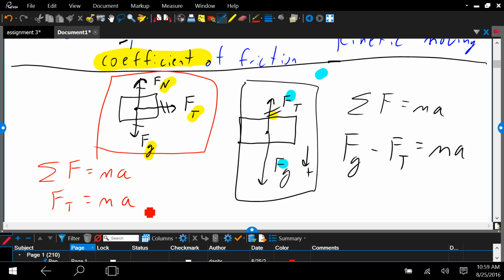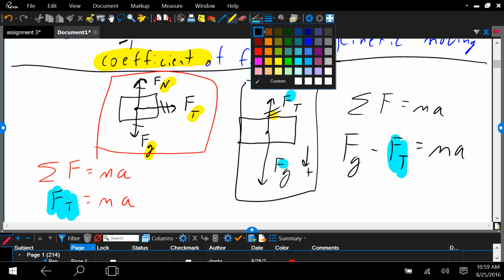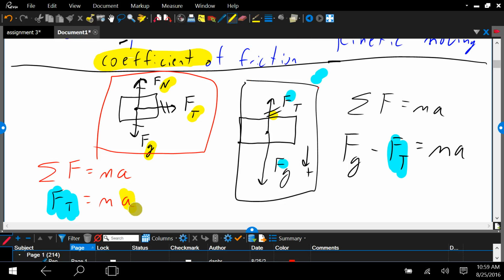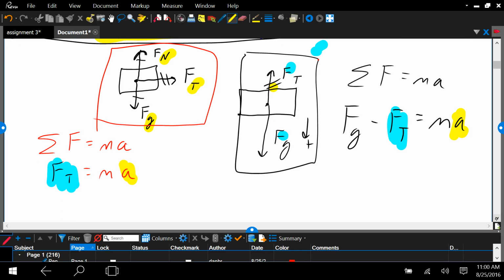Now, when I look at these two equations, I have to note that they are not set up and finished. They each have two unknowns. I have an Ft and an Ft. That's an unknown. And I also have an A and an A. So I have two equations and two unknowns. I can substitute and solve. Okay, and you could do that, and you would get the answer for both the A and the Ft, and those are the two things we're looking for.